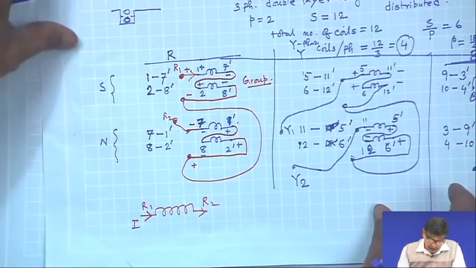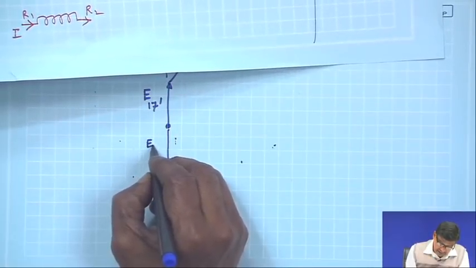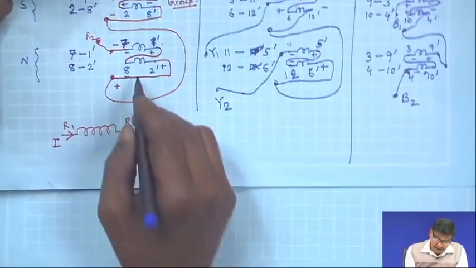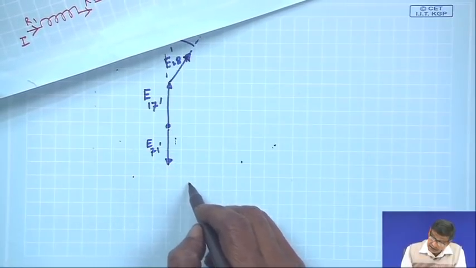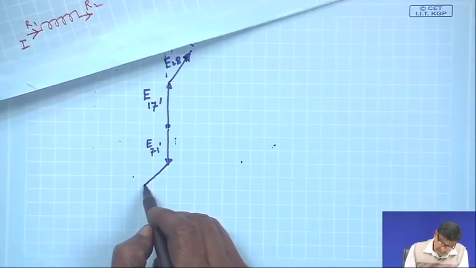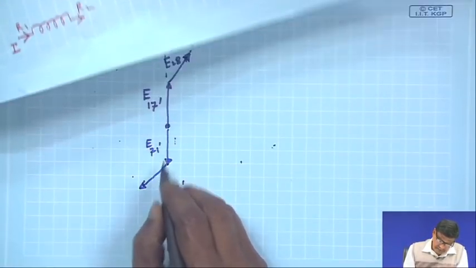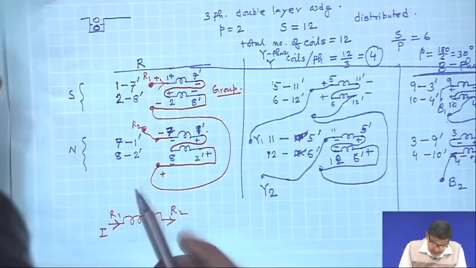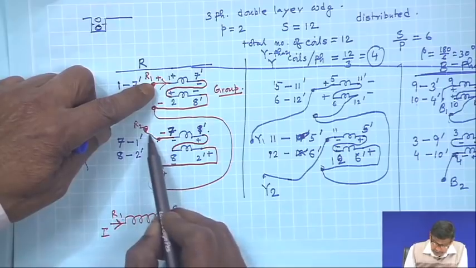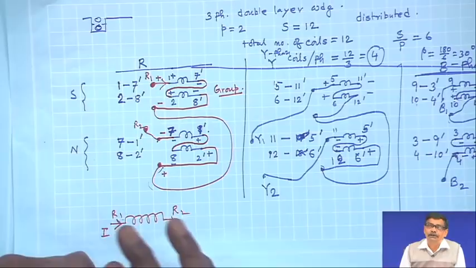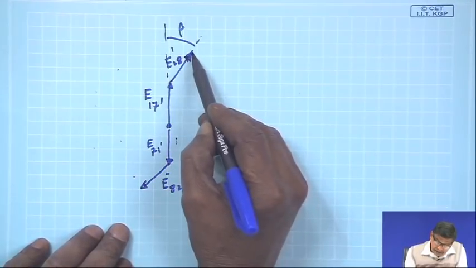So, these voltages, if I draw them, I should draw of equal length. This is E71 dashed. Similarly, E82 dashed will be lagging it by 180 degree, lagging this way. Now, if somebody by mistake just added without bothering about this plus and minus, instead of taking it here as negative, if he goes on adding like this, what will be the net voltage? It will be 0 in that case. That is, if these 4 voltages are added, you can easily see, like this.